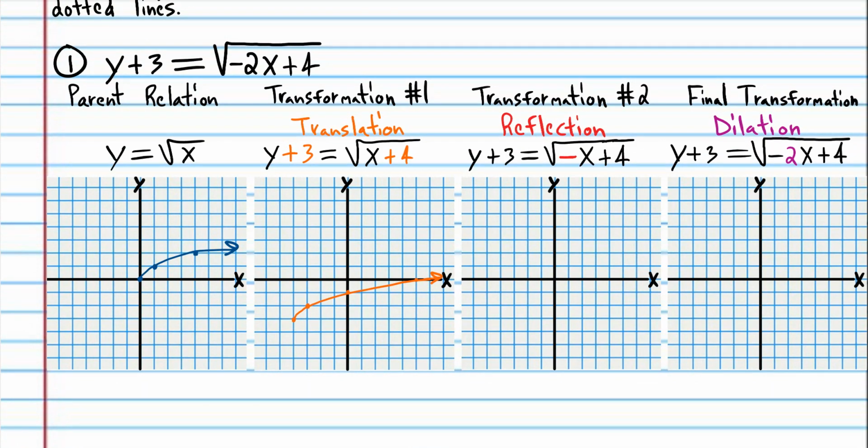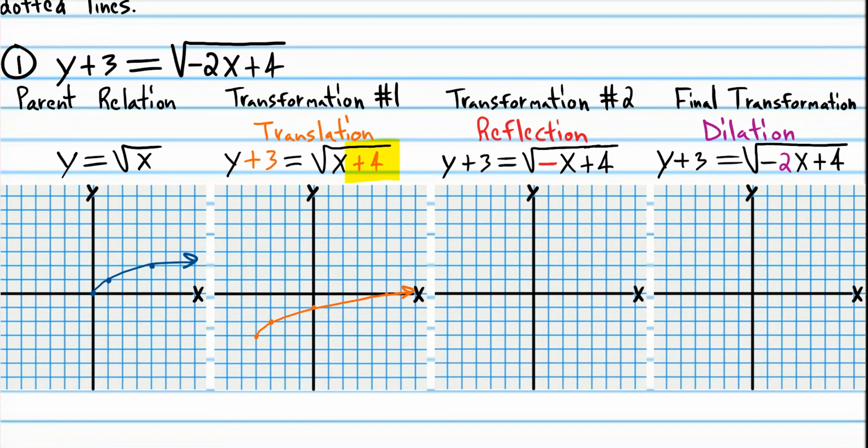Okay, so that was the first transformation, and you can see that this equation is much more similar to the equation we're trying to graph. Now, we're going to take this equation that we left off on, and we're going to rewrite it. We're going to write the exact same equation. But instead of x, we're going to write negative x. We're going to replace x with negative x. So when you do that, you reflect the graph of the previous equation across the y-axis. Remember, we learned that in previous classes.